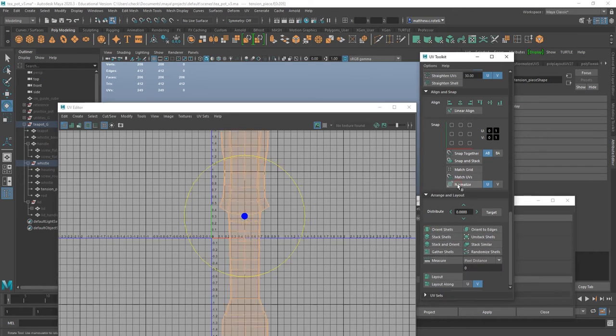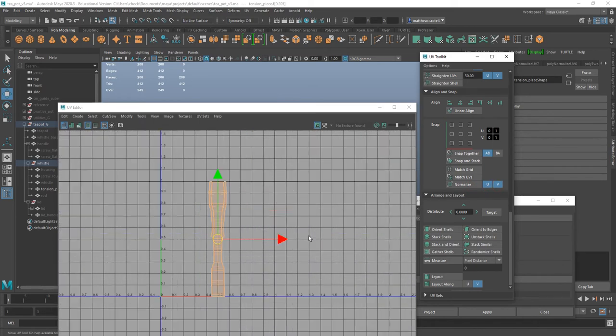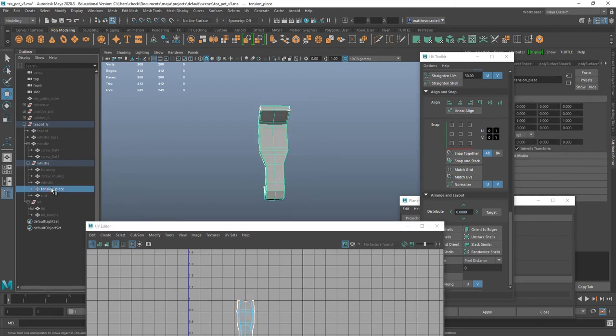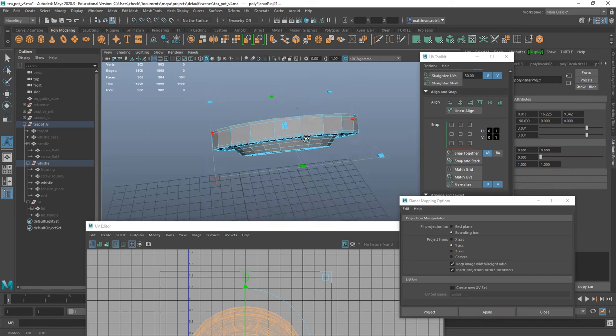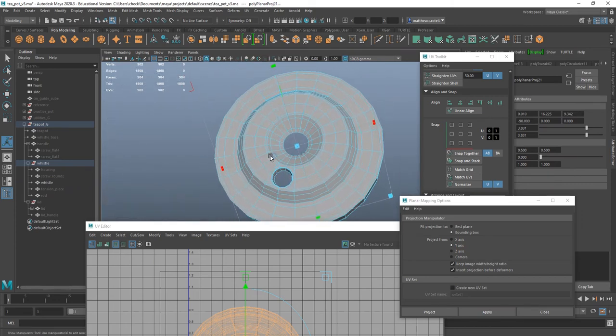Orient, normalize. Normalizing V. There we go. And that should be good. And now the whistle. Start with this in Y. And this ain't too bad neither.